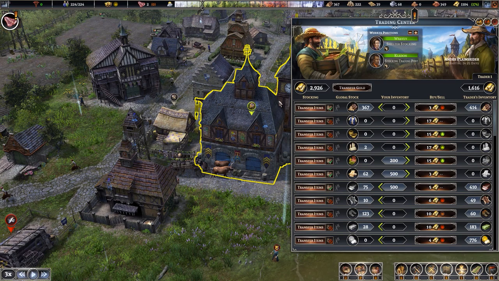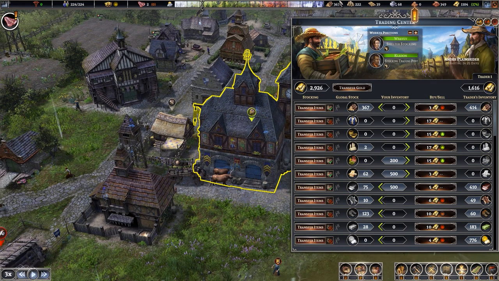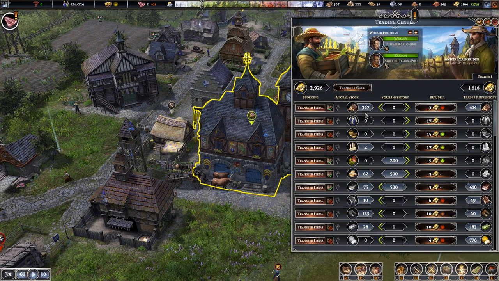So check this out. This guy is selling firewood. We have lots of logs. You see what I'm talking about? Now all of a sudden they're chopping wood. We have some gold. Let me see. They are selling. Down here, well, they're buying. Let's go to what they're buying.